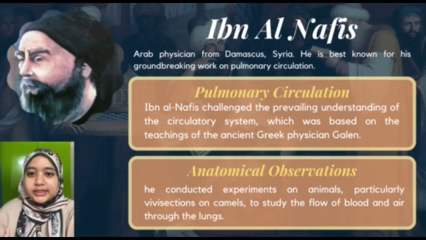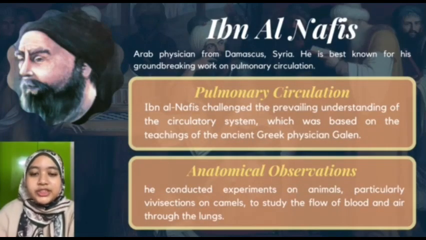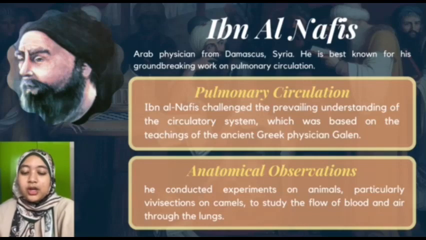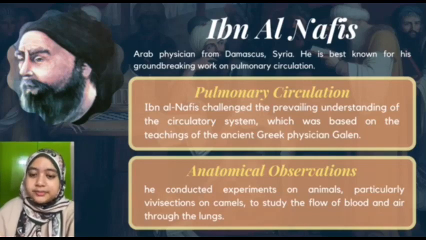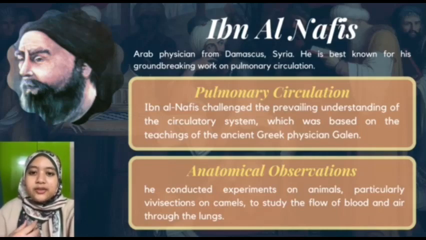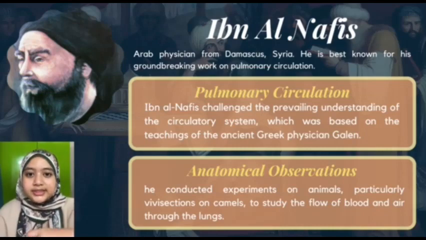The other scholar is Ibn al-Nafis. He was an Arab physician from Damascus who made significant contributions to the field of medicine in Muslim civilization. His most notable contribution was in the understanding of the circulatory system. One of his contributions is about pulmonary circulation. Ibn al-Nafis challenged the prevailing understanding of the circulatory system, which was based on the teaching of the ancient Greek physician Galen.